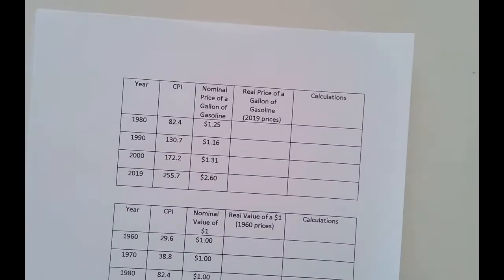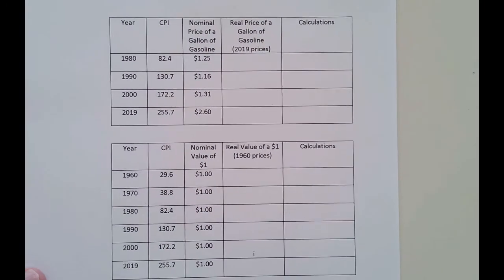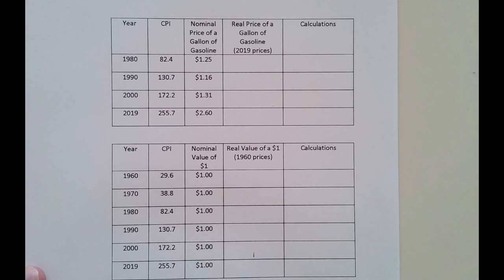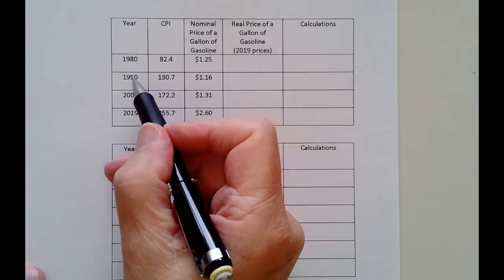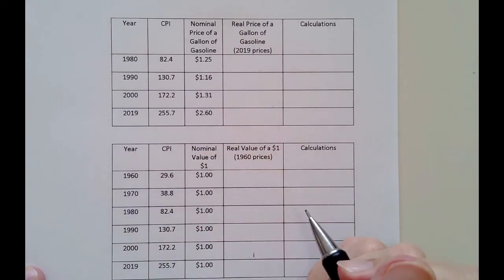Do another one. We can look at the real price of a gallon of gasoline. Gasoline prices is something that most Americans, especially people in Southern California, are aware of. And so if you go back and look at videos in the past, say 1980, and you see that the price of a gallon of gas is $1.25, you might think, well, things were pretty good back then.